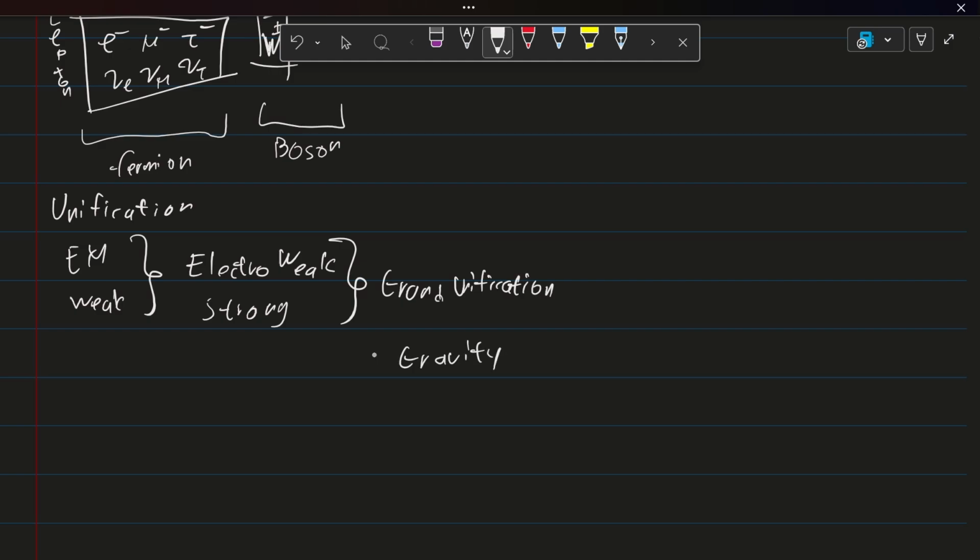So if we have already studied gravity well enough, and some physicists developed equations of this, we would get the unification of the entire forces, and one explanation of this is from string theory. So string theory pretty much tells you that you just imagine particles to be wave functions. And so these wave functions are imagined as something like strings in which they vibrate within their own resonant frequency, and this determines what particle is what. So when we have gone from this very small scale into this very large scale of generalization, we can finally discuss the universe itself.